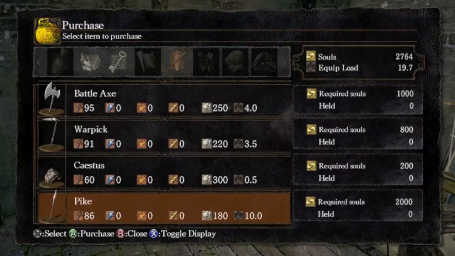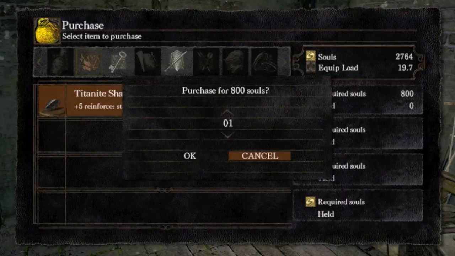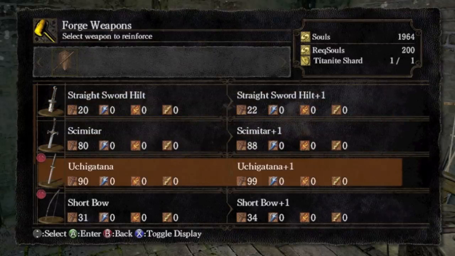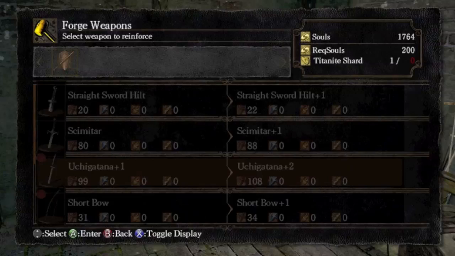Anyways, I don't really want to buy that right now, and I'm kind of okay with my gear. So I'm going to buy one of these for 800. Thank you. And then we're going to go here, and reinforce the weapon, the Uchigatana plus one. Make it perfect and beautiful it is.